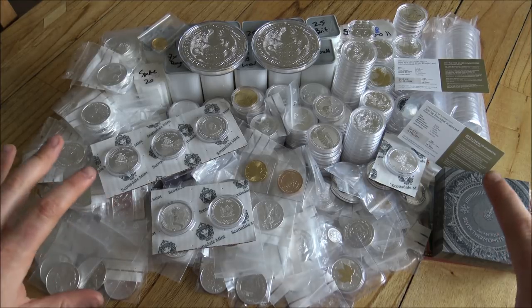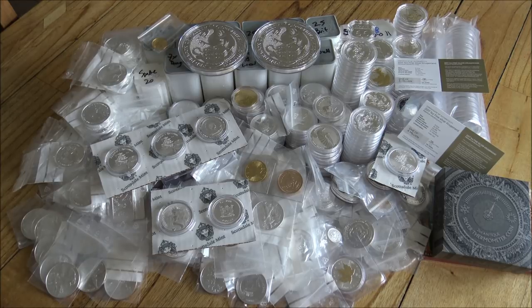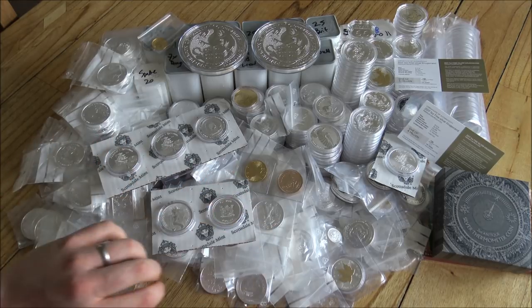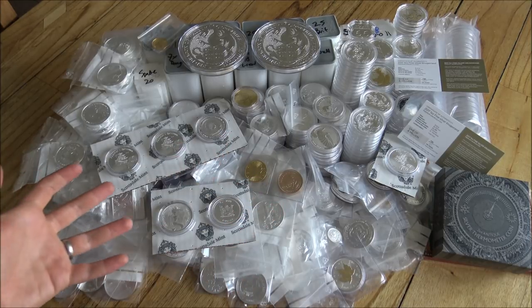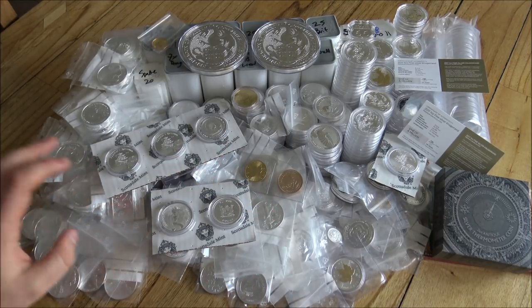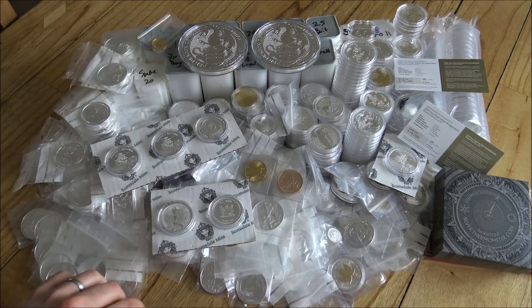As I give you a grand tour of what the Silver Forum members have been buying this month, I want to play devil's advocate. I want to talk about premiums and the price of a lot of the coins you see here in front of us, and also the fact that we seem to be investing a lot in plastic at the moment — but we'll touch on all of those as we go.